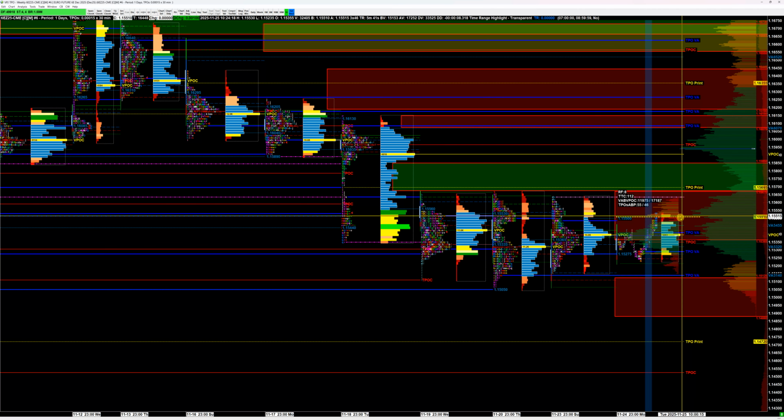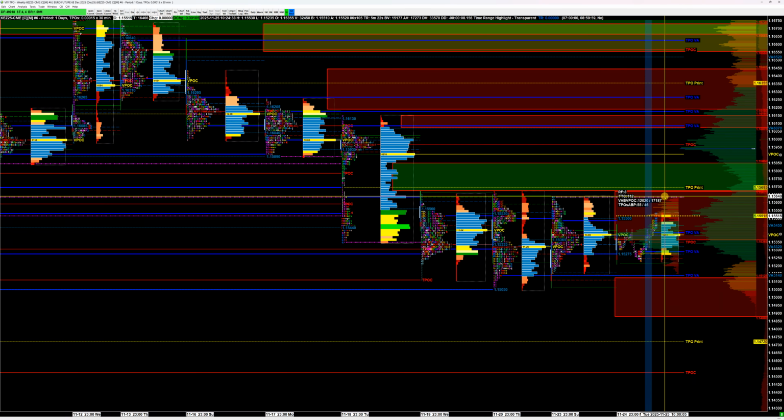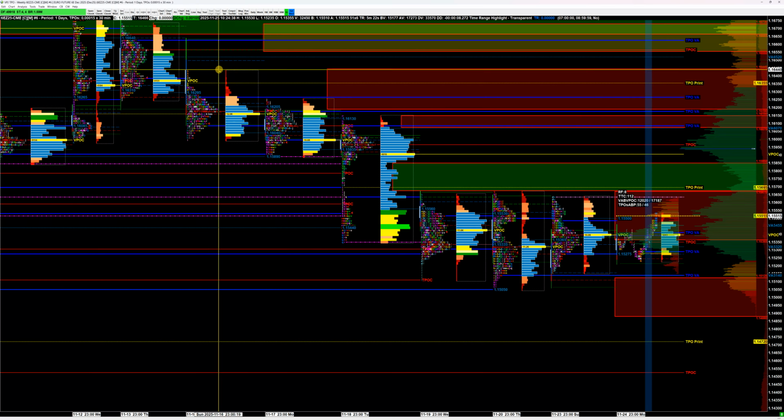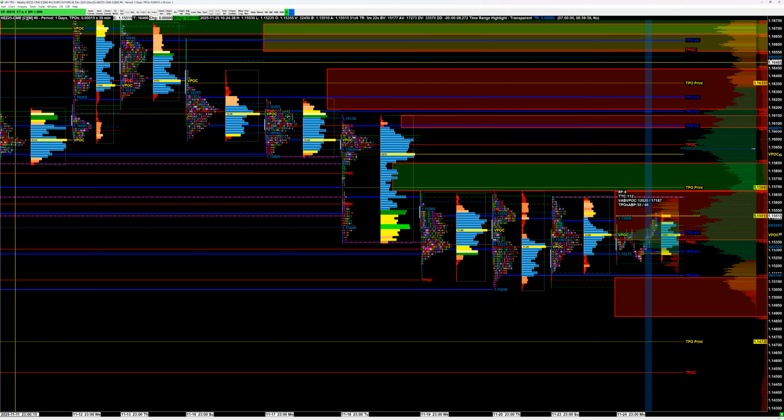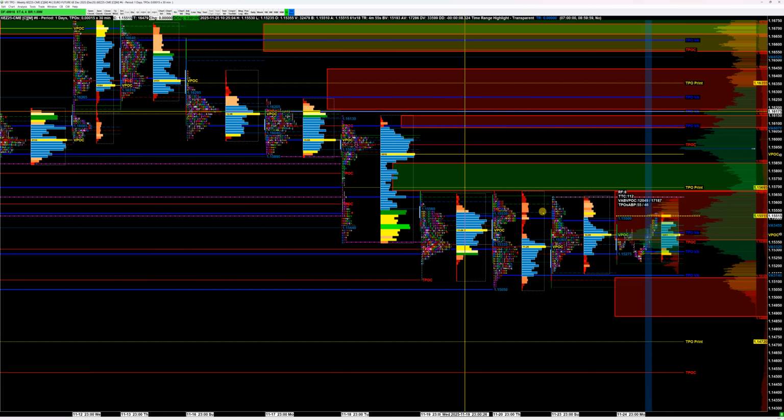Here we can see the top of the current profile as it stands. We've got unfinished business here. How likely is it that from where we are we go to 156.40? Well, it's fairly likely, given all the other components here, looking at the footprint, the cumulative delta, the imbalances, initiative trading, buyers and sellers and so on. I would really be looking for a reversal when we get here.